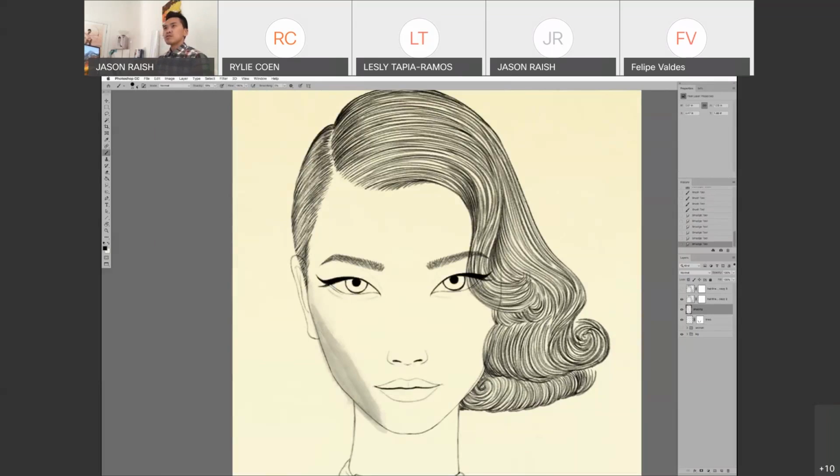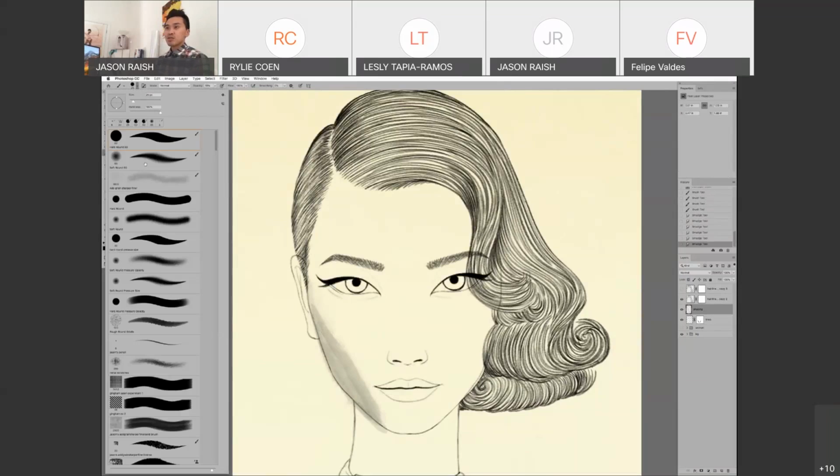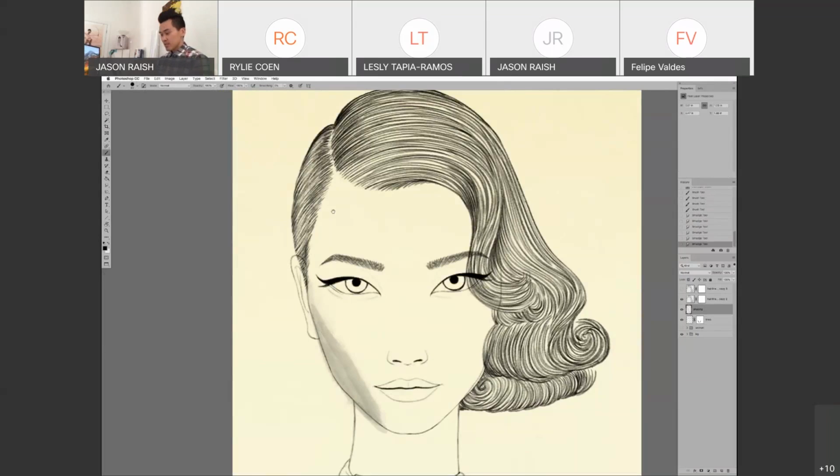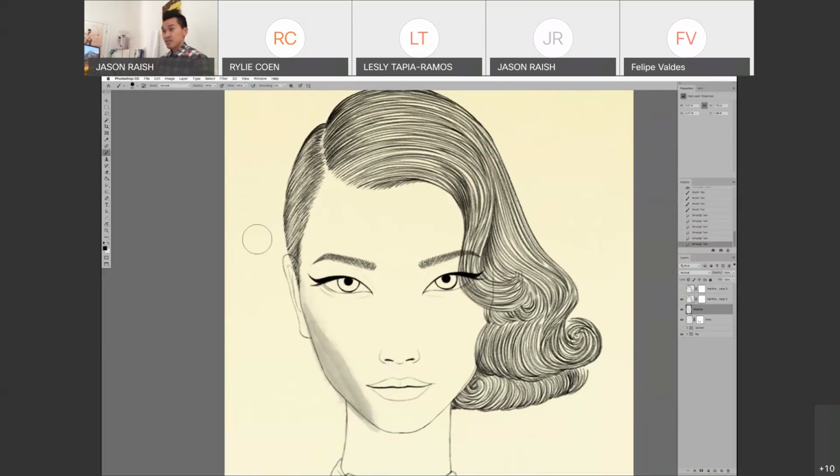So you can go up here to get a softer brush, or if you're using the default brush, like Jimmy's been doing, you hold down shift. If you look up here, hold down shift and press the right or left bracket, it makes it harder edge or softer edge. So now I just changed it to softer edge. 10% again over here, let's do, and so you can see how that's going.